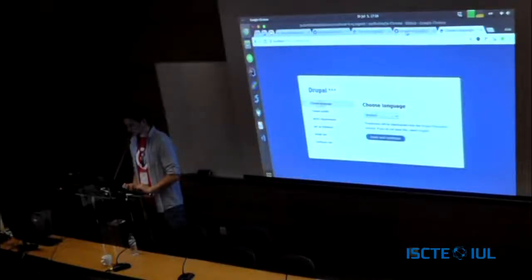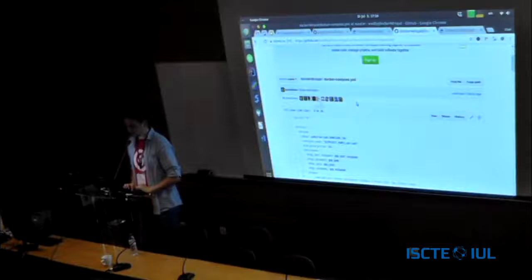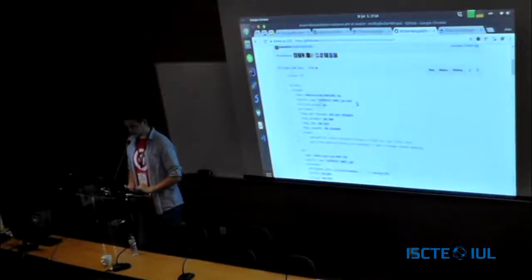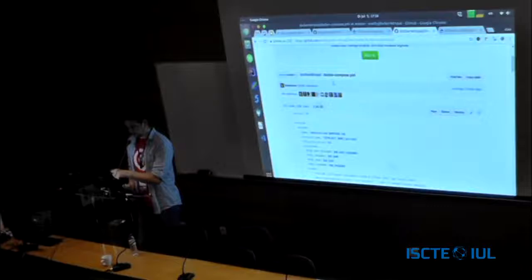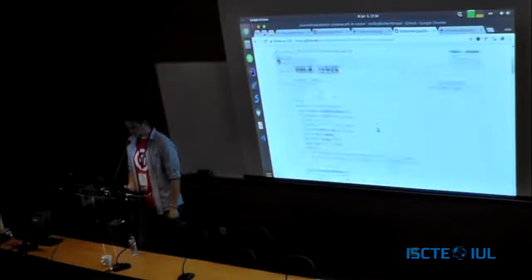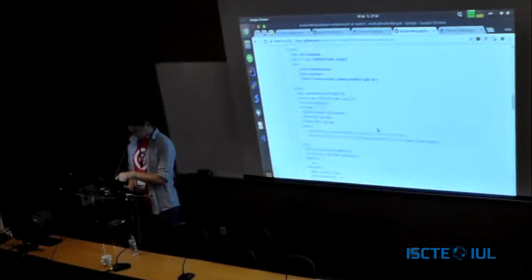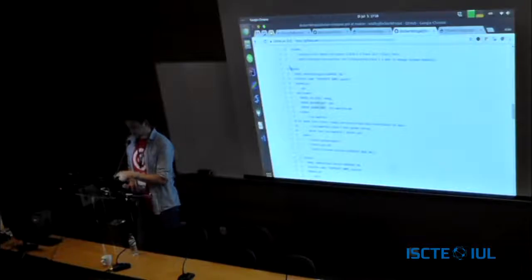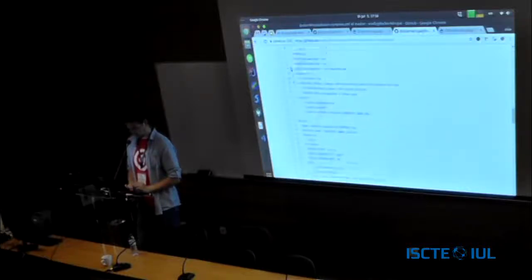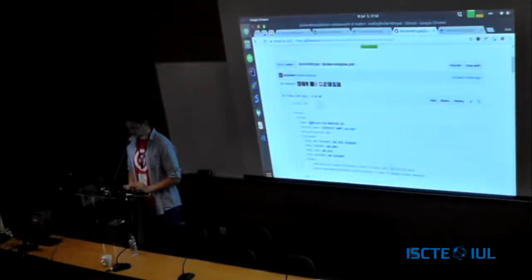For example, this is the Docker for Drupal repository on GitHub. If you open it, you see that there is a Docker Compose file example. And if you read it through, you will see there are many commented things, for example, like Apache. If you uncomment it, this is an example of what you do to install Apache, to use a Postgres database and so on. There are Varnish and Redis examples. There are already ready images which were developed here. And there are also many other repositories which you can use.